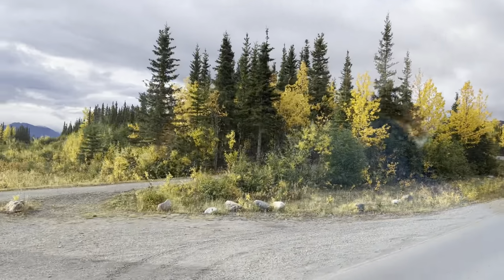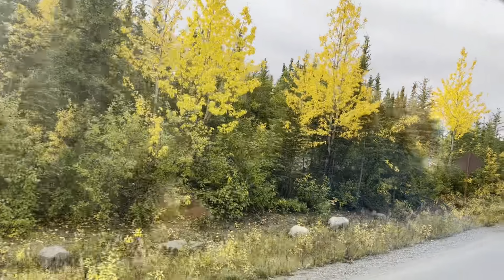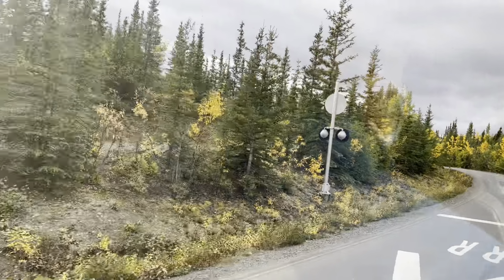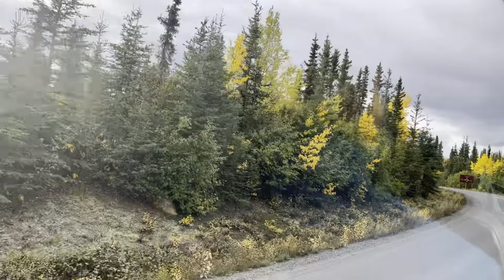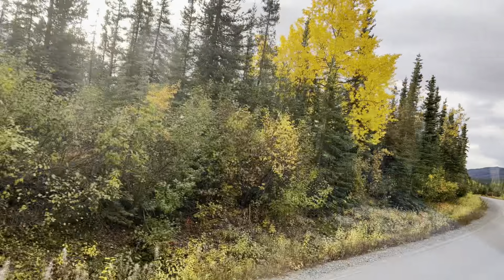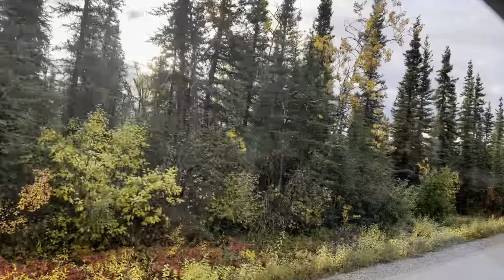So, really, if I were to describe our trip, I would say we are going to take a trip into some of the finest subarctic landscape on the planet. It's just absolutely gorgeous, got some beautiful colors out here, and along the way we may see some animals. But the numbers really vary. The brochures would have you believe we're going to drive out here and see 5 or 6 bears, moose, caribou, a bunch of Dall sheep. And it really varies from day to day.